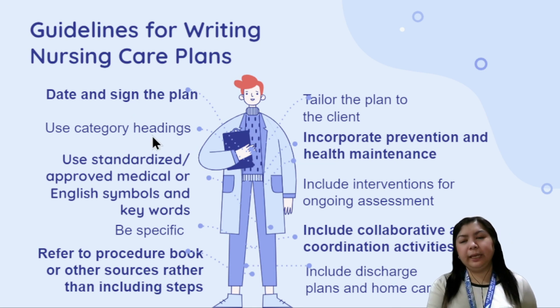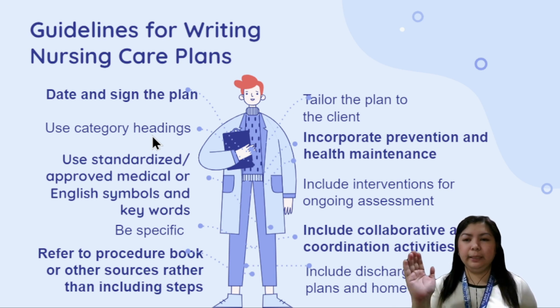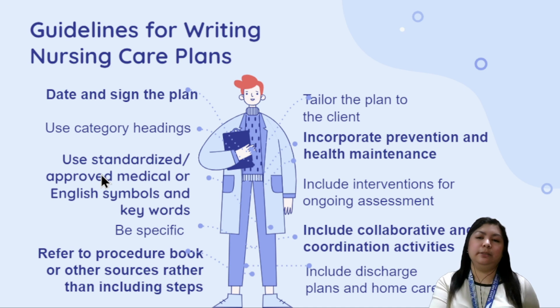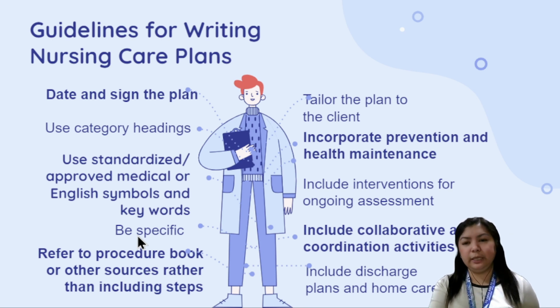Use category headings. So you have there on your template: assessment, nursing diagnosis, planning, implementation, and evaluation. Use standardized or approved medical or English symbols and keywords, so that your readers understand the different terms that you are stating in your plan. Of course, be specific, most especially on your goals.